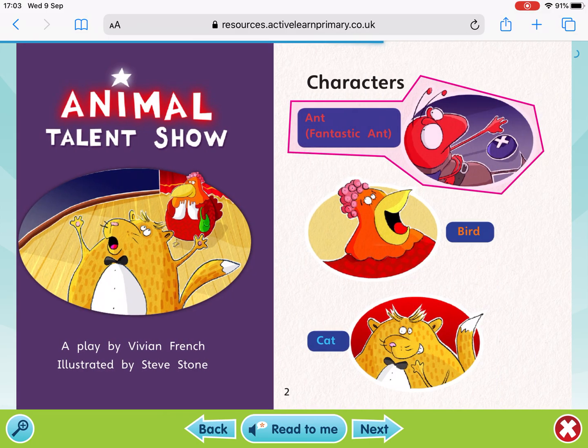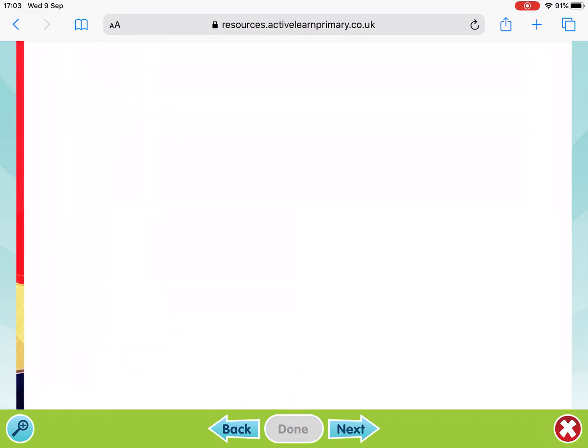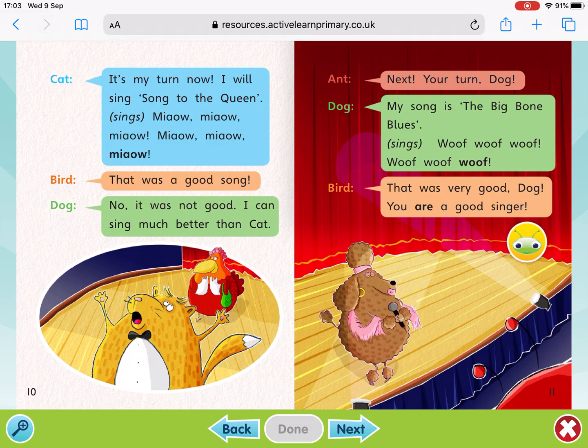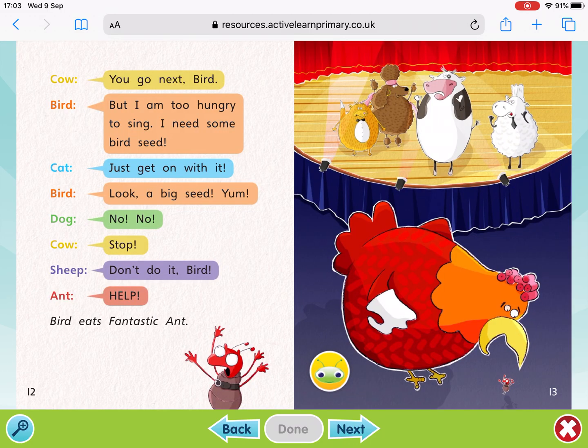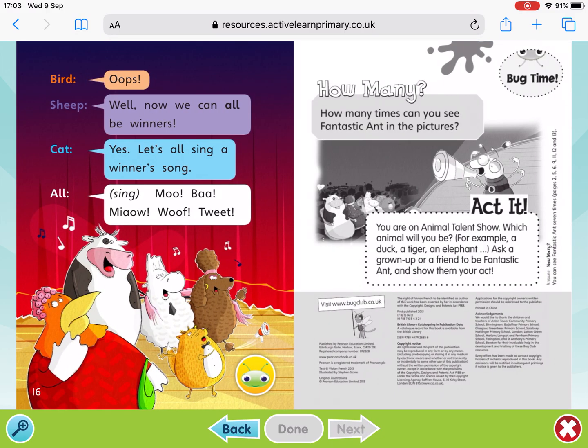So again, it will have little bug faces. I see little hot spots. These are questions for the child to click on and to answer. So as the books go further up the school, they do get harder, and you do get more questions, and of course then you get more virtual coins as well. And then there's more information at the back.